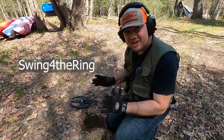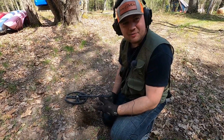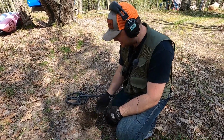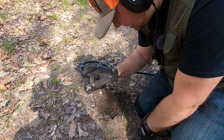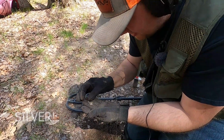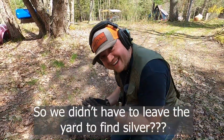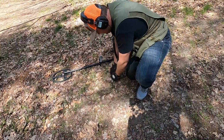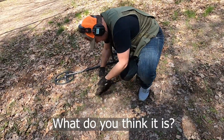All right, so we've been traveling all over through the woods looking for relics, coins, you name it. Well, we just took a little break and we decided we're gonna basically detect the front yard, the driveway, maybe just into the woods next to the house. And 3 inches down, 82, 83 signal on the AT Pro. And it looks like we've got us a silver dime right here. It's gonna be a Rosie. So, not crazy old, it's not 1800s, but it's silver, and we'll take it. So, see what else we got around here. That's wild. We got an 82, 80, 81, 82. Not far from where we got the Rosie, '46 Rosie.